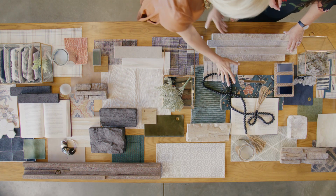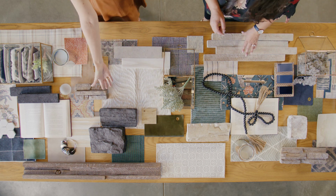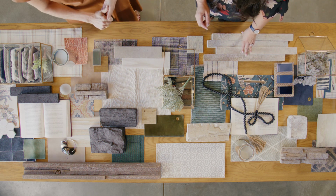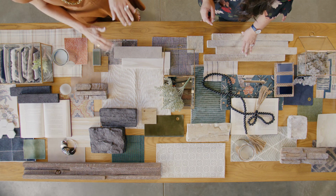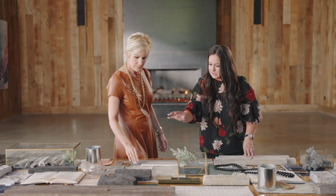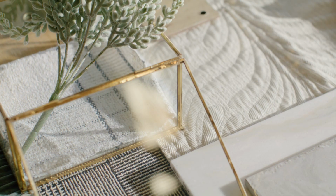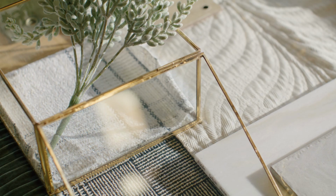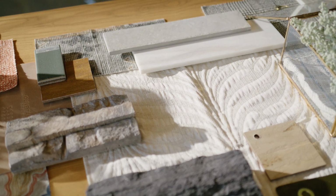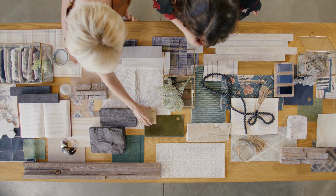And this palette, maybe being a little bit more colorful, we move in over here to maybe some neutrals. Right. And trend-wise, we're seeing a lot of contrast. Yeah. Are you seeing that black and white as well? We are seeing the same thing, and I love the products that you paired with it. This has such a sophisticated, luxurious type of feel, but I love the texture that is brought out with some of the choices that you've picked here. And those are the type of details we're looking for.